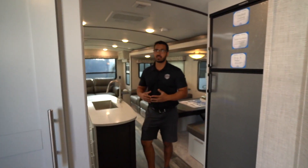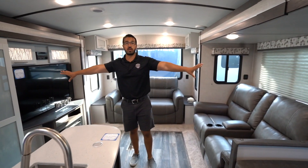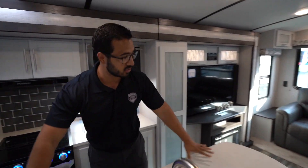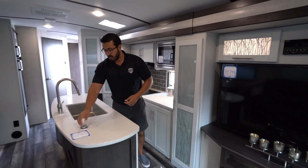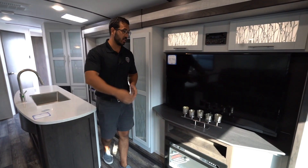So as I mentioned, this is something we see a lot of times in fifth wheels, not quite as often in a travel trailer. What they've done is give you dual opposing slides, helping to open up the main living space, which allows for this gorgeous center island right here in the kitchen. Still solid surface — you can see how much prep space you get. If you need electrical outlets, you have a pop-up power tower, so you can plug in your blender, electric griddle, whatever else you need.